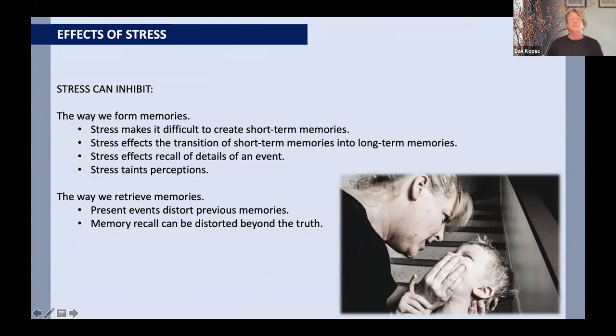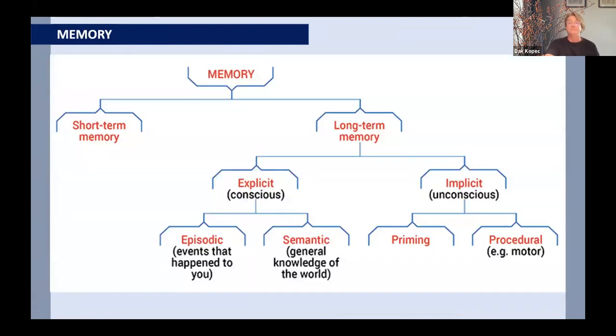And memory recall can be distorted way beyond what is true. So one of the first things that I tell my students when working with clients is, it doesn't matter what is true or false. It only matters what the client believes. Once I can understand what the client believes to be true, I can negotiate within that set of truths to try to get something that is closer to the actuality of truth. So how does this work? Well, it works first by taking a look at what memory is. As I said, we have our short-term memory, and then we have our long-term memory. Short-term memory requires something to be encoded into long-term memory.